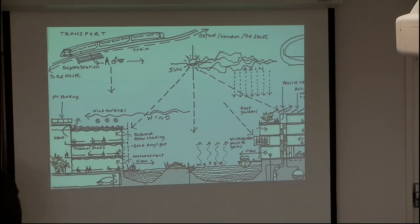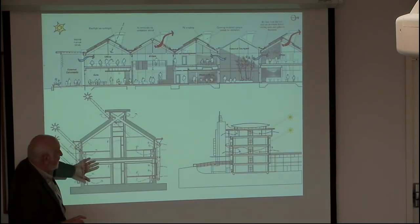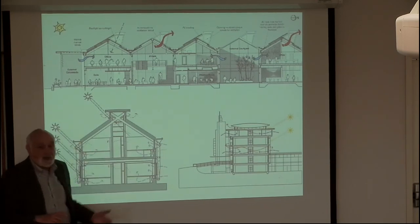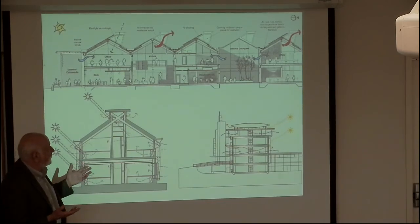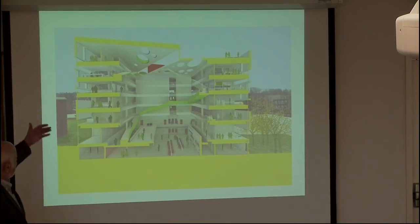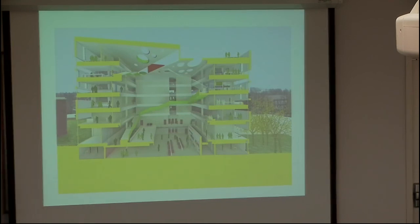Similarly here, in terms of a much more formal representation of a site, of a cross-section of the building, but augmented with a pictorial representation of sunlight, a pictorial representation of the movement of air to allow an assessment of whether one in fact is covering the thermal challenges of sunshine and wind. Here is a sort of hybrid of a slightly cutaway view, tending to give you some sense of the affordances and effectivities of the building, but not exactly what you would see yourself. Here a pure cross-section, very formal.